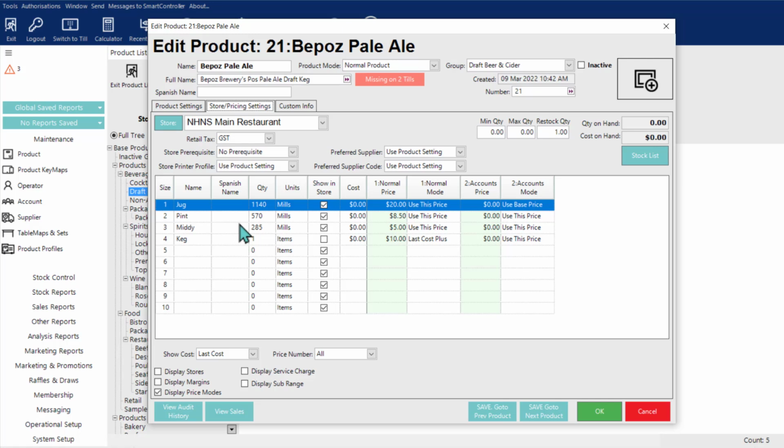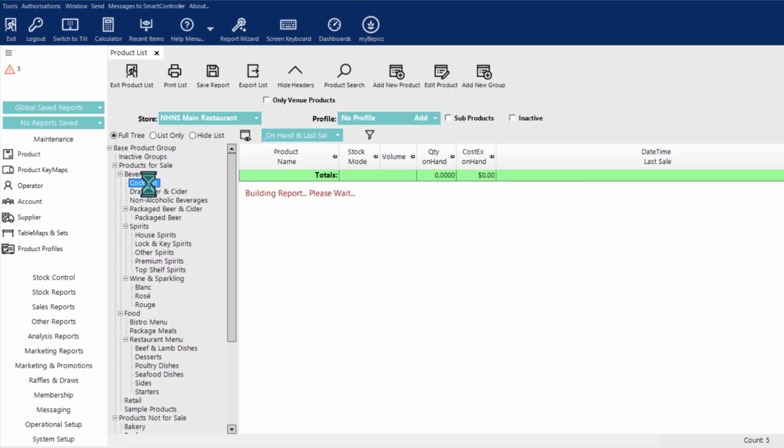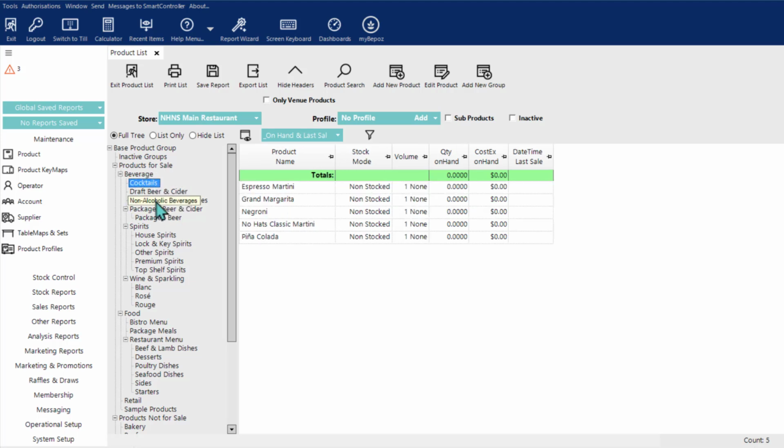And I found a couple of common sizes as well, though these do vary from region to region. These were some of the more common sizes and quantities of milliliters per size, so I've got those set up correctly. But aside from that, I have added some cocktails.